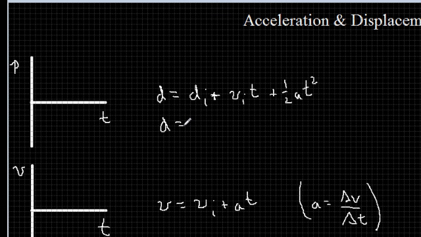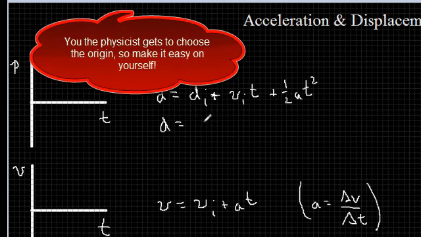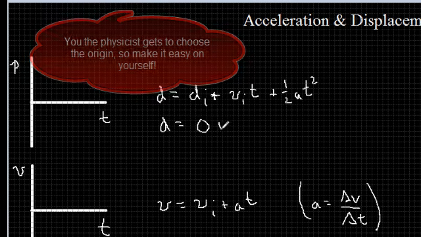So I'm going to write D. Now this here just tells you your position at the beginning of the problem. Let's assume we start at the origin. Let's make it real easy on ourselves. Physicists, whenever possible, make the origin one of their starting or ending points. That's going to make your math a lot easier. Well, if you start at the origin, your initial position is 0.